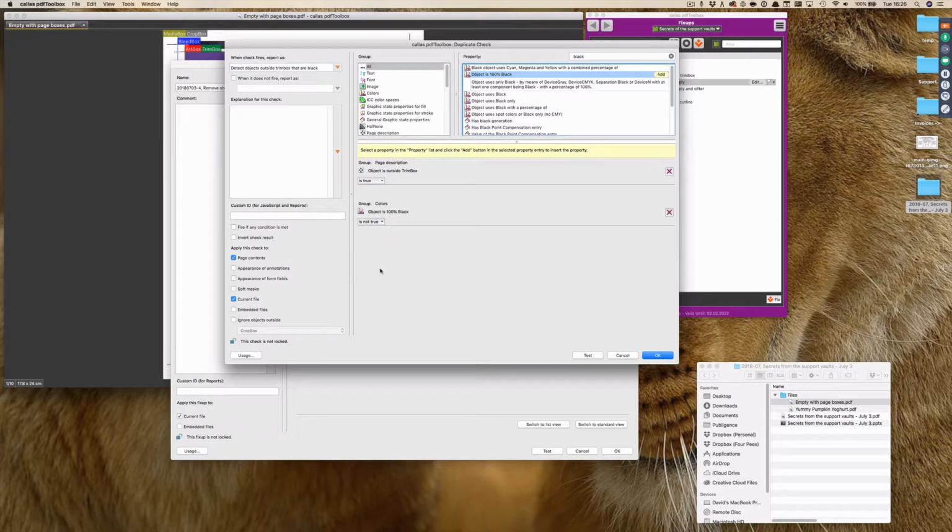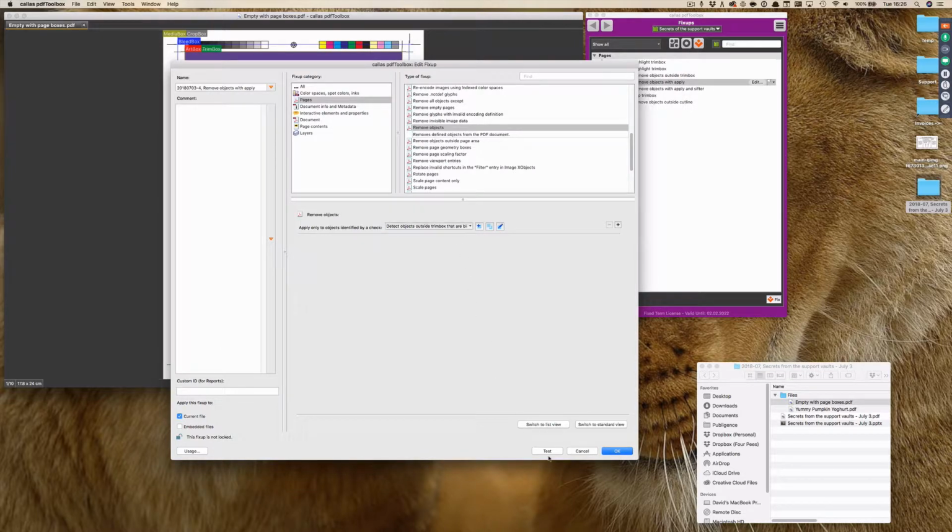That sounds like what we're looking for. So now I have a condition that says object is outside of trim box. By default, there is an and, a logical and in between these conditions. So I'm only going to select objects that are outside of the trim box and that are 100% black.